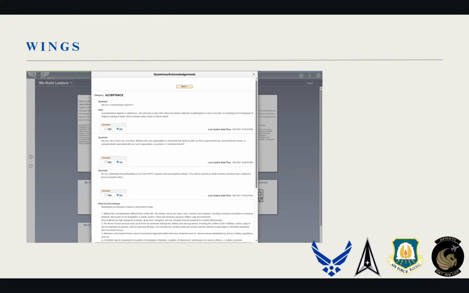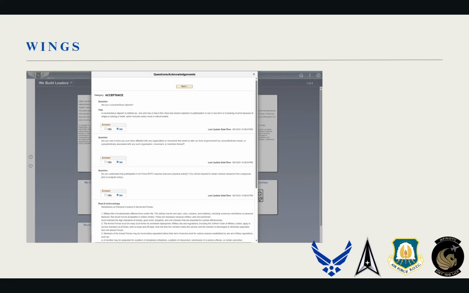This is questions and acknowledgments. So right here, this is going to talk about question number 1. Are you a conscientious objector? It defines exactly what that is. Hit yes or no. Question, have you ever been affiliated with an organization or movement that seeks to alter our form of government? Yes or no. Question, do you understand that participation in Air Force ROTC, which is the program you're trying to enter, requires physical activity?